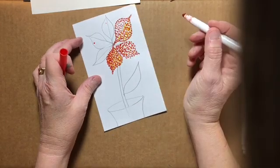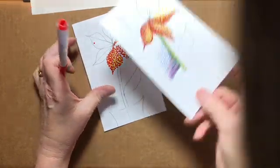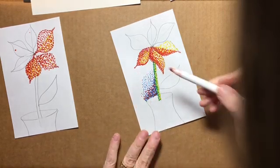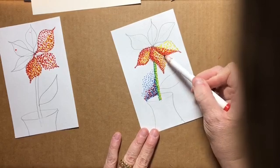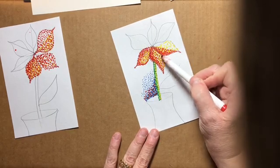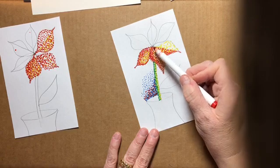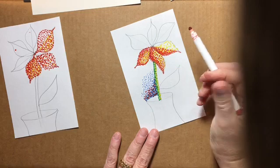All right, I'll show you one that's a little further ahead so you can see what happens. Take a look at this one. Gotten a little farther. Do you see how I put many more dots in red close together and it made it look shaded? 4th and 6th grade, you'll be interested in that because closer together makes it look darker, and when one petal is next to the other, it really helps each petal stand out.